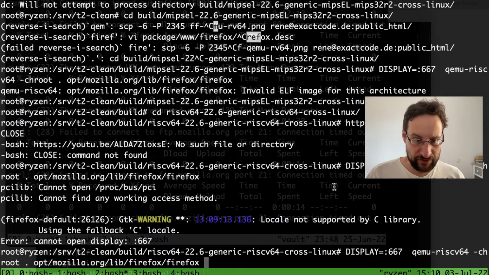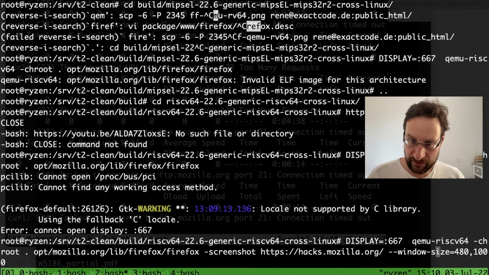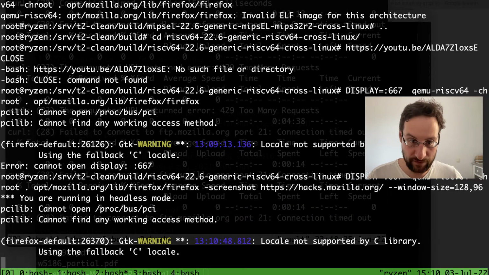So that was screenshot. Did I screenshot? And we could. Not sure what strange size it is. Let's use here 128 by 96. I hope that's X and Y, you would hope. Let's see what happens.